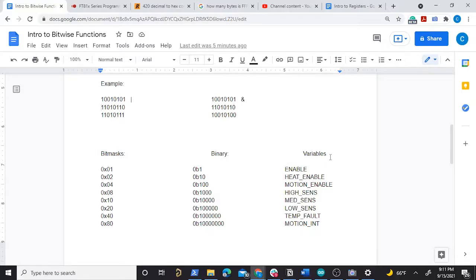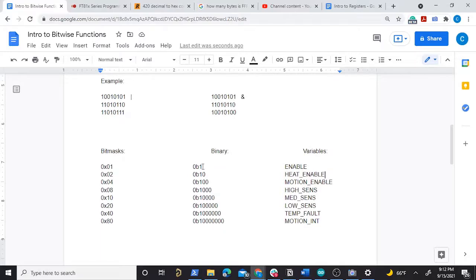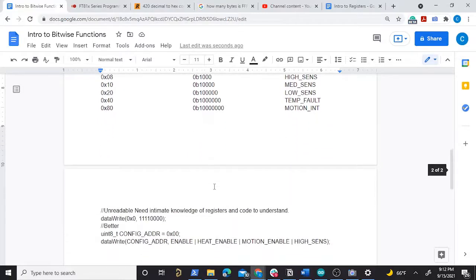If you remember from the registers video, these were some of the things for the heat and motion sensor. So let's pretend that these were the bit masks for the heat and motion sensors, and these would be provided to you in the data sheet saying, hey, if you were to do enable heat or heat enable, these are the bit masks that go to them. So you're wondering, what do these bit masks have to do with this? Well, if you look closely, if I set this first bit high, then I'm enabling the device. If I set the second bit high, I get heat enable, and it separates each bit out into the function you want it to do. And what does that have to do with bitwise ANDs and ORs? Well, we'll get to that in just a second.